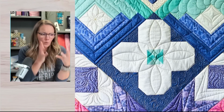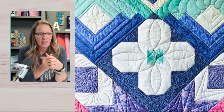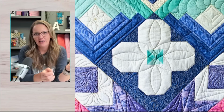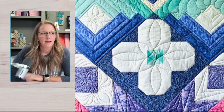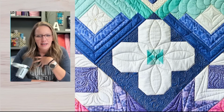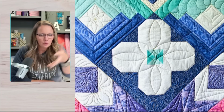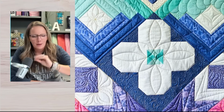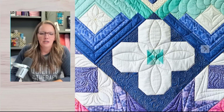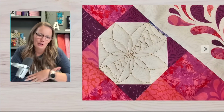So when you're looking at your blocks and you're trying to decide how to quilt or where to go, think, where do I need to go and how can I get there, right? So I need to move on to the next block. How can I do that? But just because I don't like tying off and starting a new line of quilting doesn't mean that you can't. I mean, do whatever you need to do. So if you're like, it's too complicated, I just want to quilt each one individually, perfect. Like I tell my kids, you do you, boo. So really whatever it is you will do is what you should do.